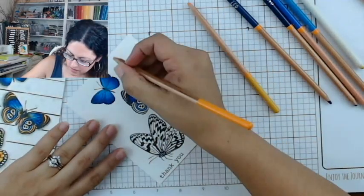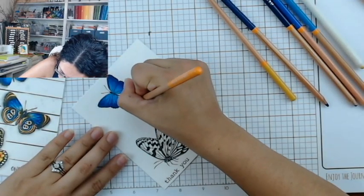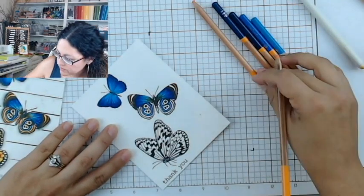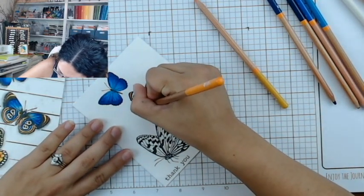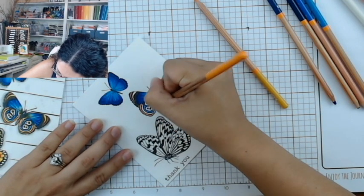Okay, so 10 coloring along the outside here, and I would say I'm using a medium pressure. I didn't want it super incredibly bright, even though, I mean, it's orange, so it's pretty bright. I just try to go for a medium flow here. I didn't want it to look rough. I still wanted it to look beautifully colored.